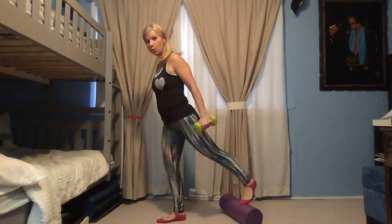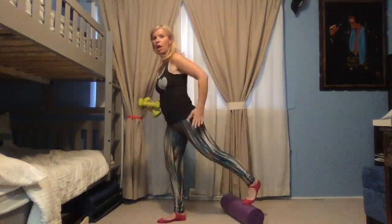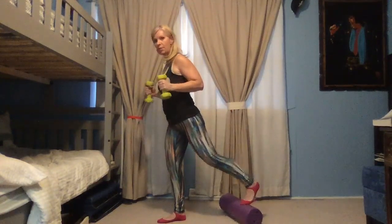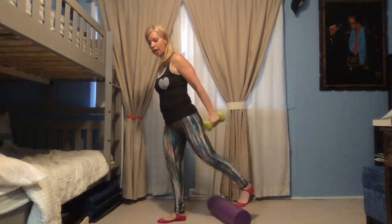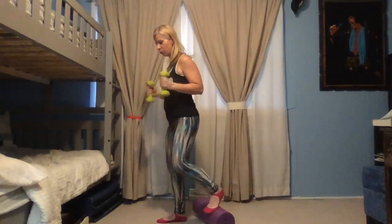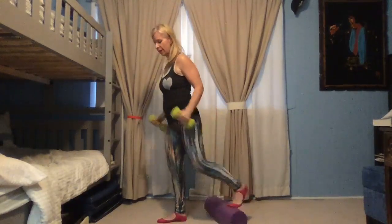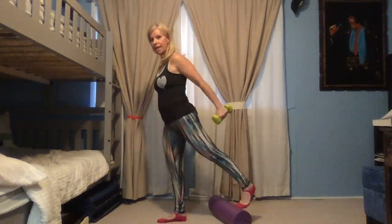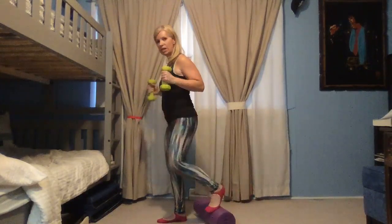You're going to extend it to the point where you are fully contracting that back leg. We are working that gluteal fold, and then we're going to pull it back in. So we reach it back and pull it in. It's not a really big movement here. We aren't getting into the lower back. We're just contracting the back side of the body. Extend and bend. Reach. Breathe.